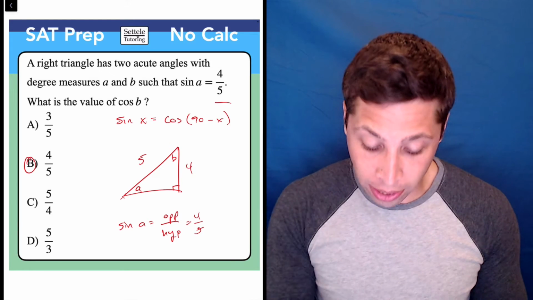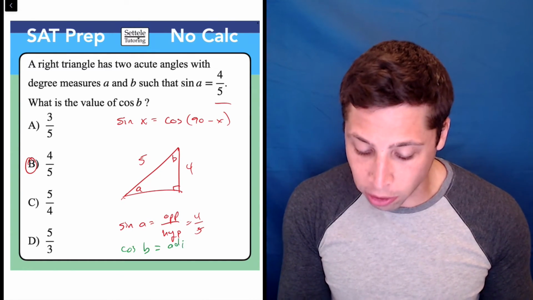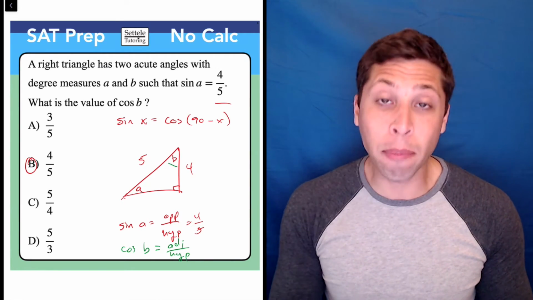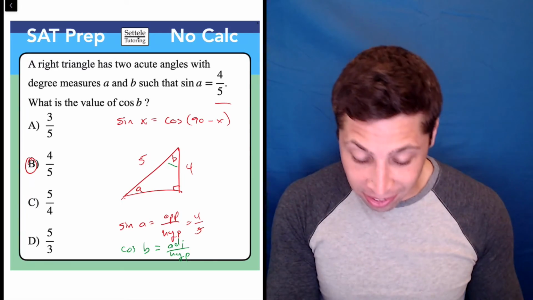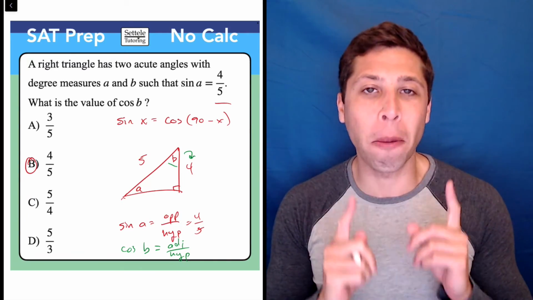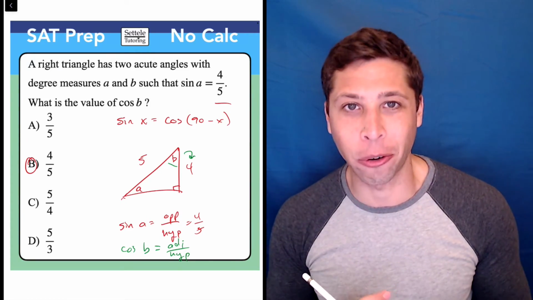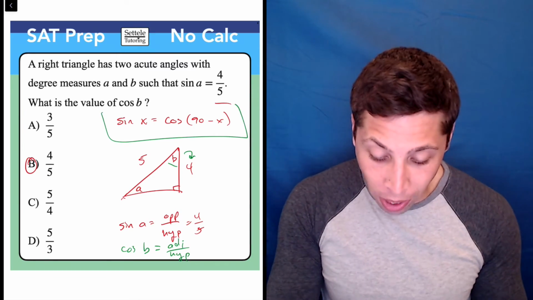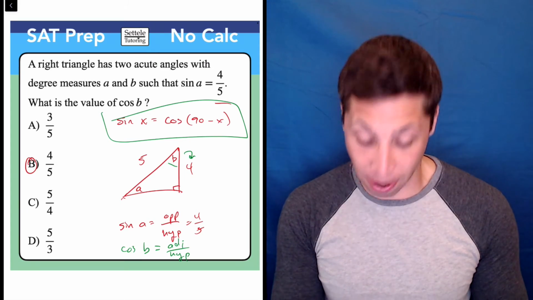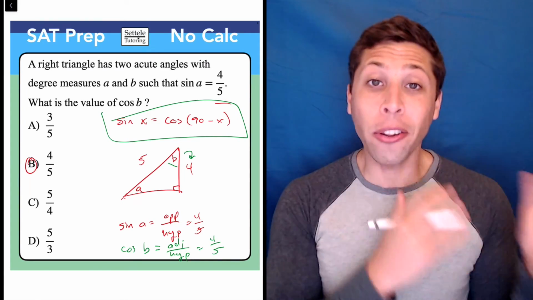And so if we then look at the similar cosine of B, that's going to be, according to trigonometry, the adjacent over the hypotenuse. But look, if we're now moving to angle B, the adjacent side is what was once the opposite side, right? So trigonometry is all based on position. So if we move the angle within the triangle, the opposite and the adjacent sides are going to change. And so this rule right here is basically taking advantage of that. And so there you go. The adjacent side is now 4 and the hypotenuse is still 5. So the cosine of the other angle is 4/5.